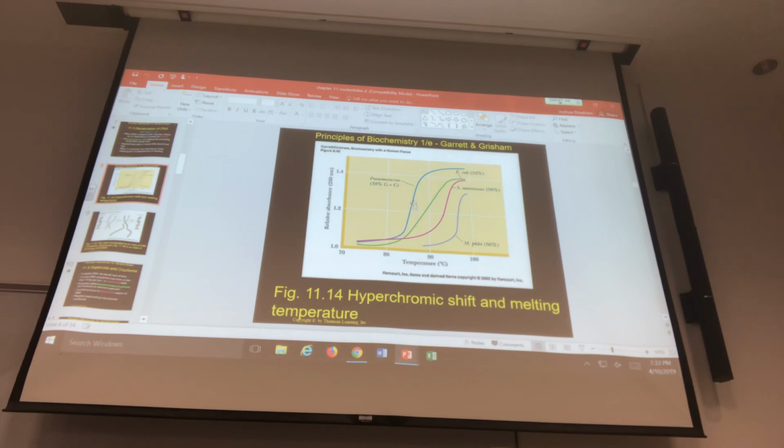And that's because your double-stranded DNA has unwound into single-stranded DNA. All your nitrogenous bases that were formerly hidden on the inside are now exposed to the environment, and they can absorb tons and tons of UV light. That's indicated by this sharp increase here. Notice, in contrast, a DNA sample that has lots of G's and C's, which is this one over here on the right, you need to add way more energy, you need to increase the temperature way more before it is able to absorb UV light. And that's because it's harder to break DNA that has a lot of G's and C's in it. So that's one property that DNA samples have and how you can measure it.